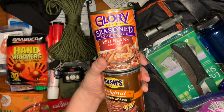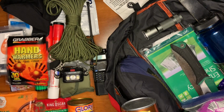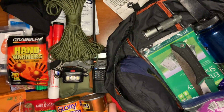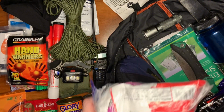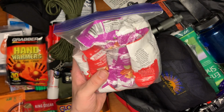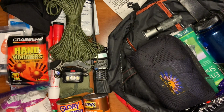Here we have our Glory seasoned Southern style red beans and rice, as well as some original baked beans. Here we have 7 packs of nuts and dried berries.